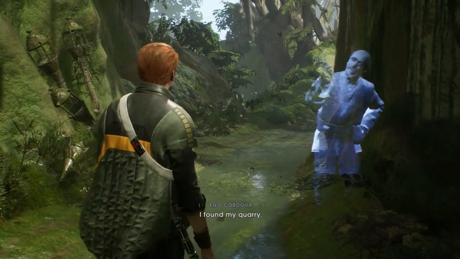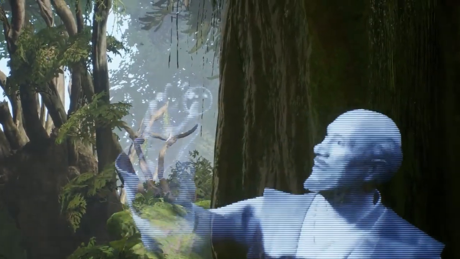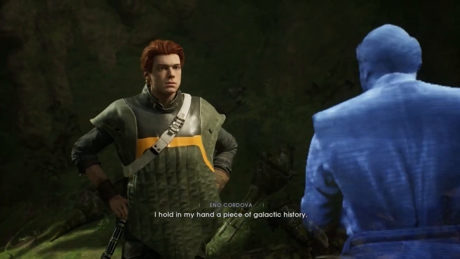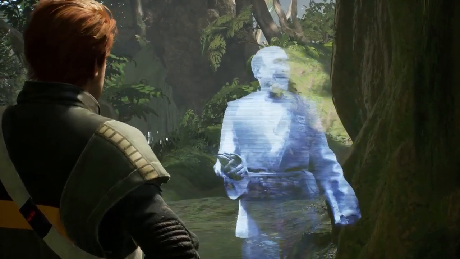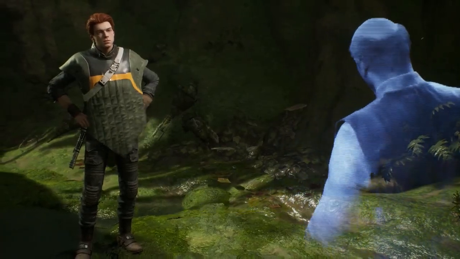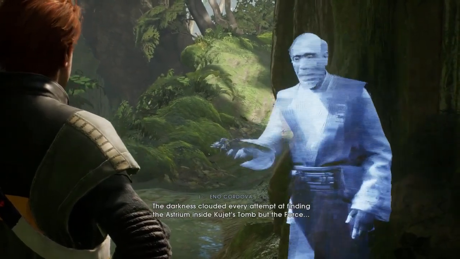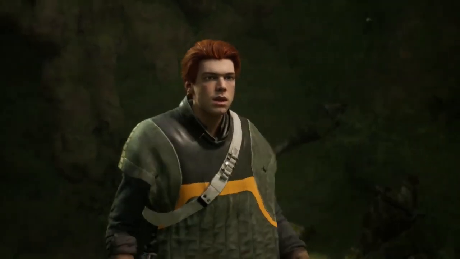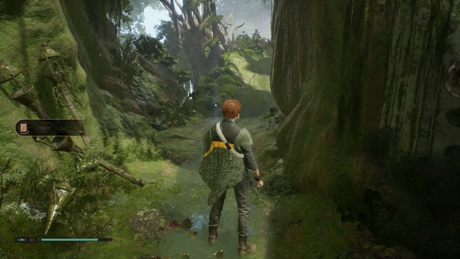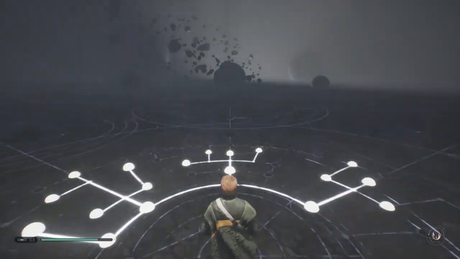At last, I found my quarry. The Astrium. Used by the Sepho sages millennia ago. I hold in my hand a piece of galactic history. Oh, I will never be able to thank Tarful enough. Do you know what this means, my friend? No need to return to Dathomir. Darkness clouded every attempt at finding the Astrium inside Kujit's tomb, but the Force... the Force has provided a new path.